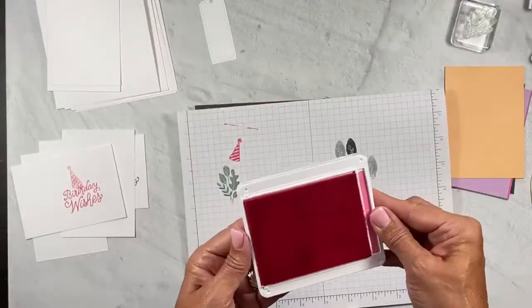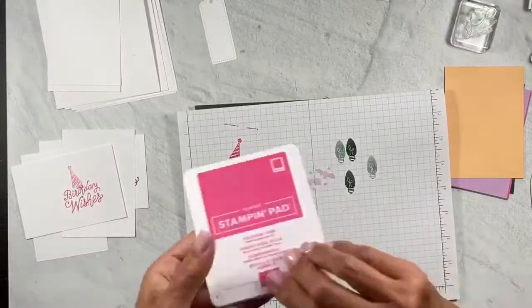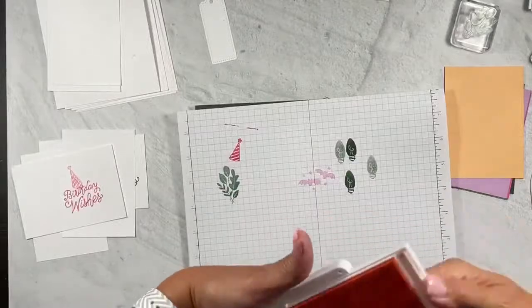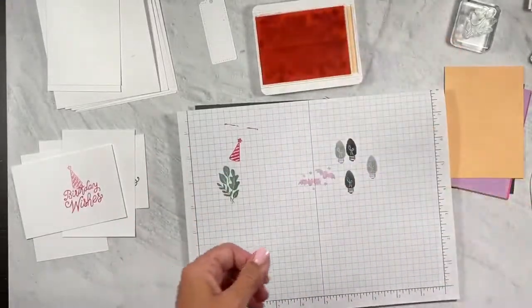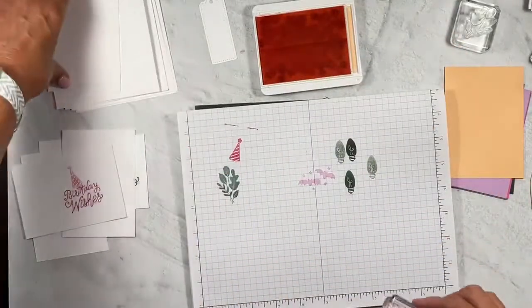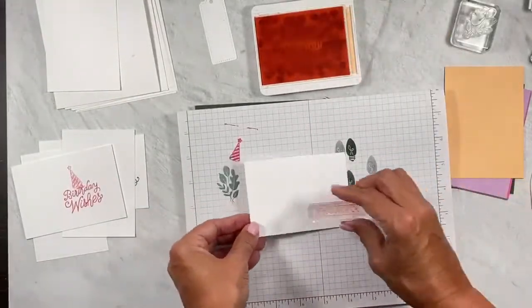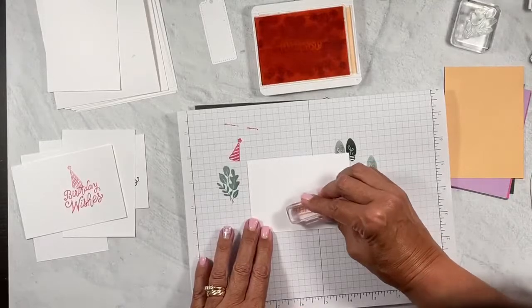Pale papaya. That's going to be the thank you. I did discover with the pale papaya, because it's such a light color, that it does work better to not do the second generation stamping with this one. I just think you can see it better. So I'm going to do thank you down here.